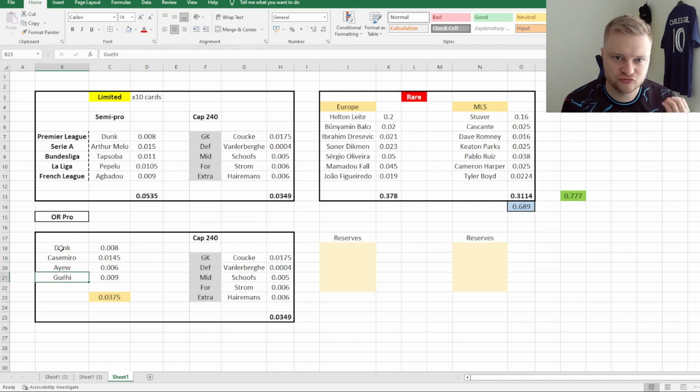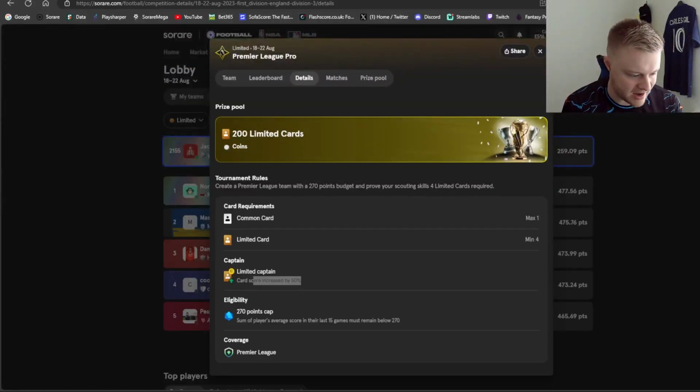Maybe go out there and buy one really good limited card you can put in here and captain every single game week in the pro mode. Again, just keep in mind, I do believe on the pro there is a max cap you can have in here. Let me just double check. Yeah, 270 point cap. So keep that in mind as well, guys, when you're building this out.